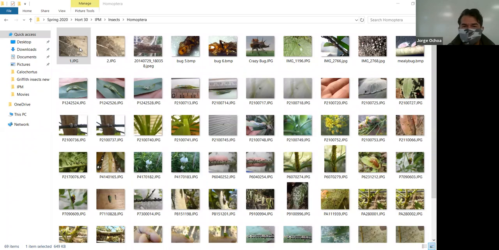Leaf hopper, just on top of what looks like a sage. Wax scale, very common. Look at the award-winning passion flowers. Somehow this specific scale likes them. With the scale, what's important is that there are two stages. When an egg hatches, what hatches looks like a very small aphid with legs and body and everything else. Those are known as the crawlers, and they crawl out, looking for plants to feed on. Once they begin to feed, they abandon the movement. They become sedentary, no longer moving for the rest of their life, and keep feeding on the plant. Then they create a shell around them as protection, and they die.